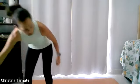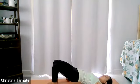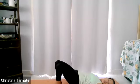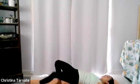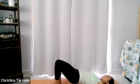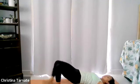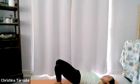Stop. Take it down to the ground for the bridge walk out. Ready? And go. You might be only able to see my feet. Just keep holding that bridge as best as possible and walking out. One foot at a time. Last five. Three, two, and one. Good job.